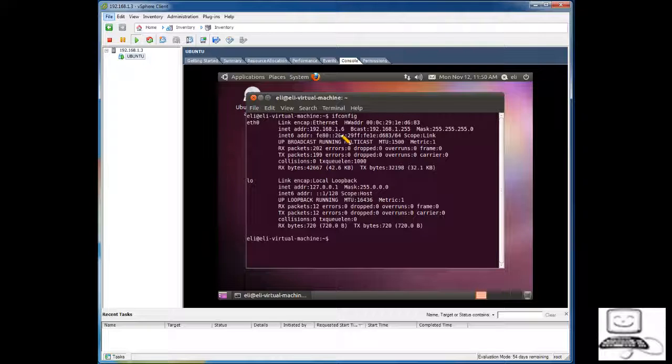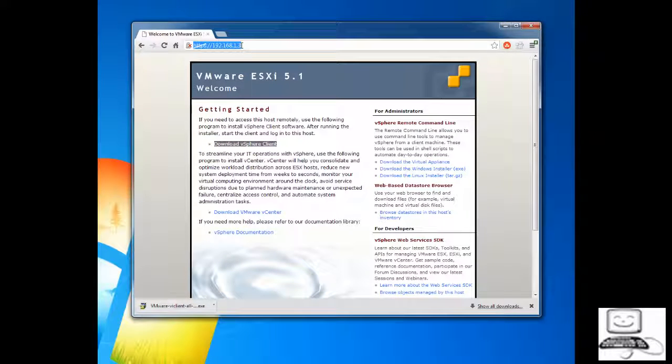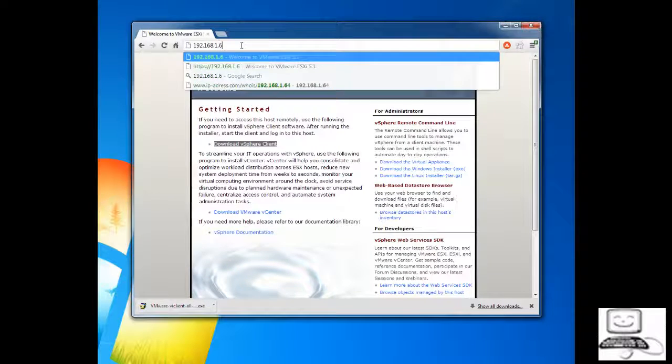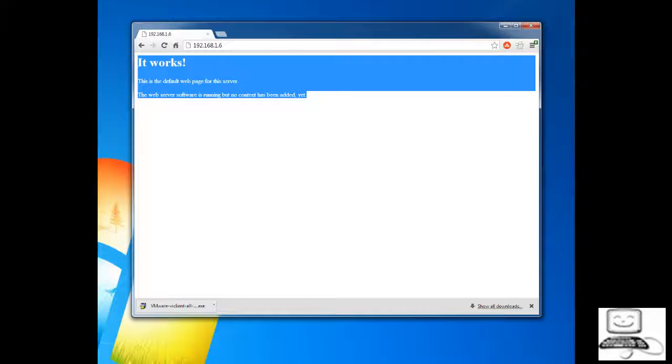So if we're looking at this, we can see that the IP address is 192.168.1.6. So what I can do with that is, on my computer, I can go to 192.168.1.6, and now I am seeing the results of the default page for when Apache 2 is installed onto a web server.